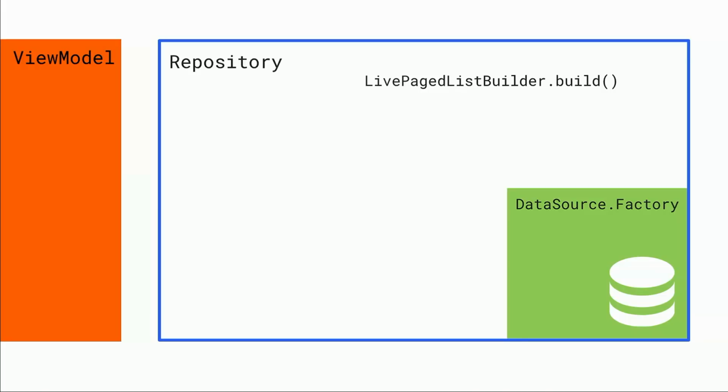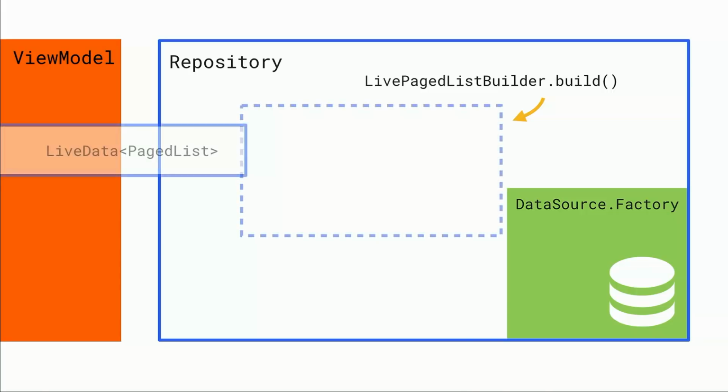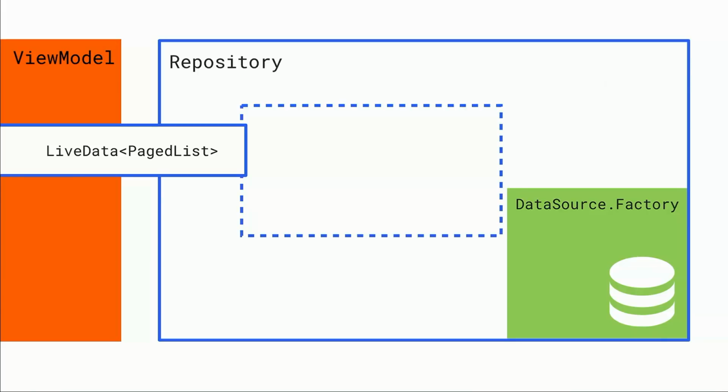So inside the repository, we want to build the source for this live data. We want to produce something that will push updates to the UI. So when you call LivePagedListBuilder.build, we create not only a live data that can be used to funnel information to the UI, but the producer side as well. Once someone starts observing that live data, we will create a new paged list, because that's the way that we start passing information down this pipeline.